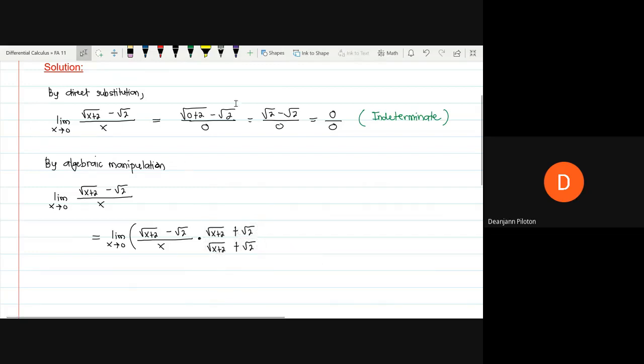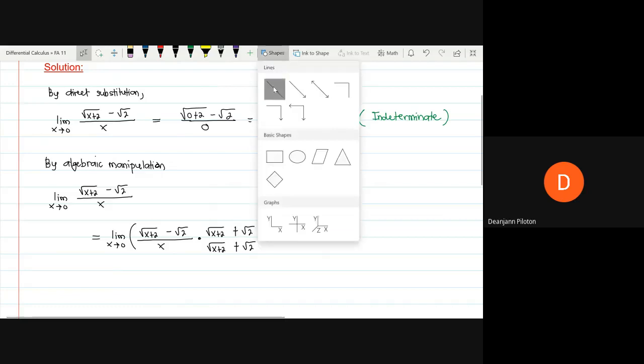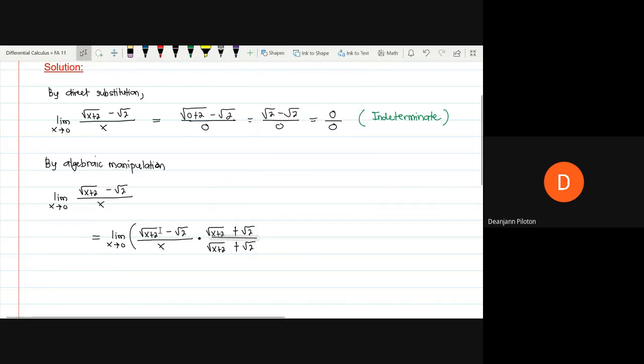Siyempre, i-multiply mo is naka-fraction na conjugate form ani, tapos kato na fraction is ang numerator niya contains the conjugate form of this one. And also, ang iyang denominator is same lang, conjugate form also of the numerator. So, take note na lang na review na natin niya. A minus B multiplied by its corresponding conjugate A plus B is equal to a raised to 2 minus b raised to 2. So, same lang atong i-apply diri.